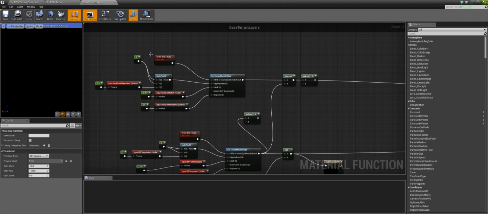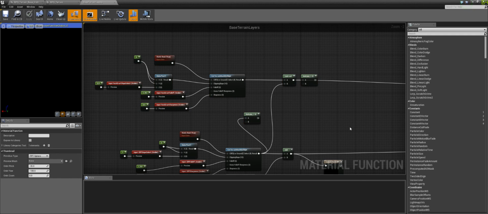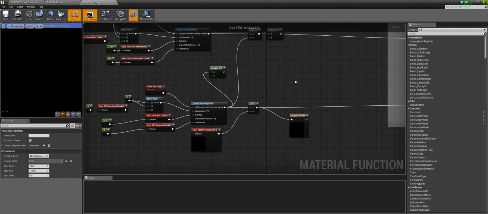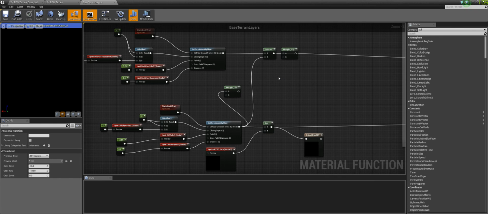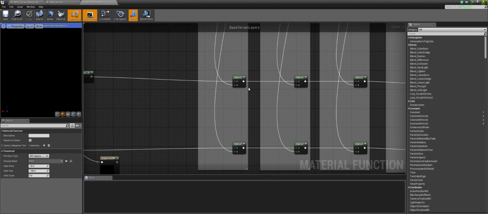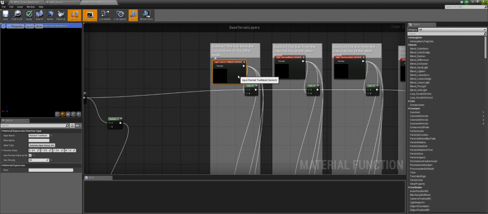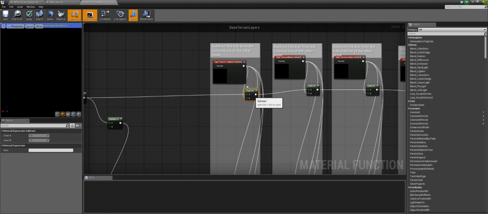We also get the outer edges of the actual cliff area, which is the rock section, and then we're going to subtract from that the cliff selection area.